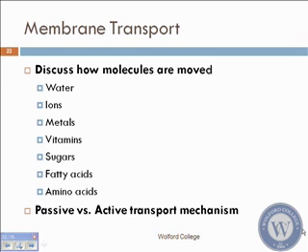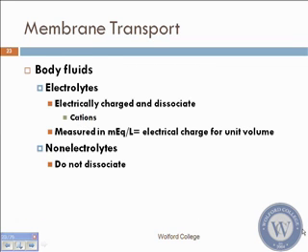When we start messing with the extracellular space, we eventually affect the intracellular space with time, which can be very deleterious. The molecules you have to move in and out are water, ions, which are electrolytes, metals, which are rare but still essential, vitamins, sugars, fatty acids, and amino acids. It depends on whether you use passive or active transport mechanisms. Active transport means you have to use energy to transfer the molecule. Passive means you use gradients to let molecules transfer across. Many of these gradients are established by active processes, but most of the gradients we're talking about will be passive.